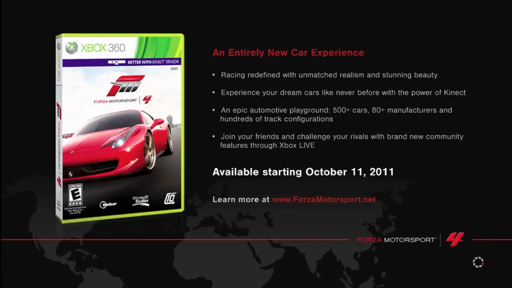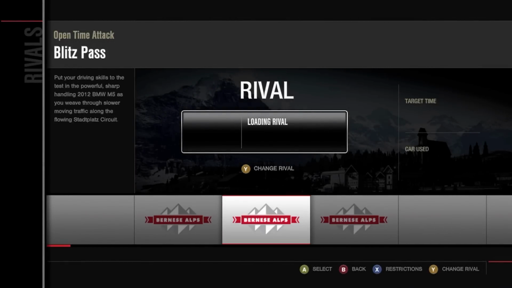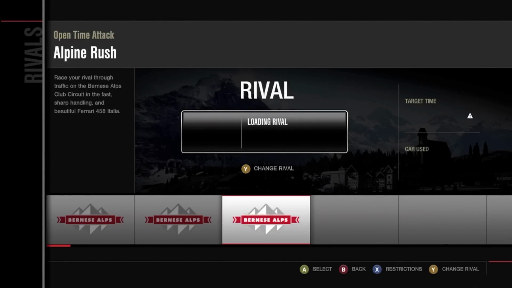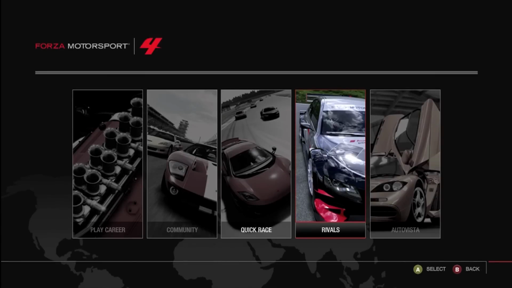But I did pre-order this ahead of time, so I'm supposed to get some gnarly car, which is some other BMW. And as you can see here, it shows you some of the other rival races. And the other one gives you a Ford or something, and the other one's a Zonda.